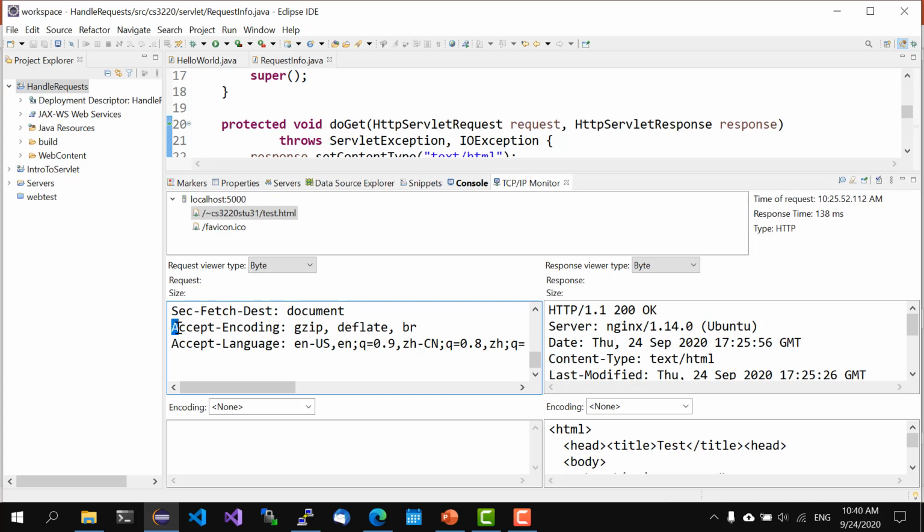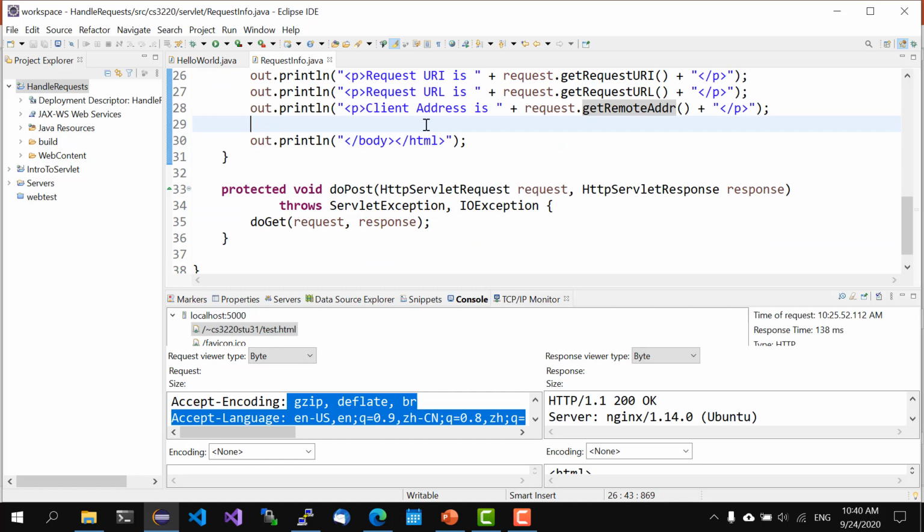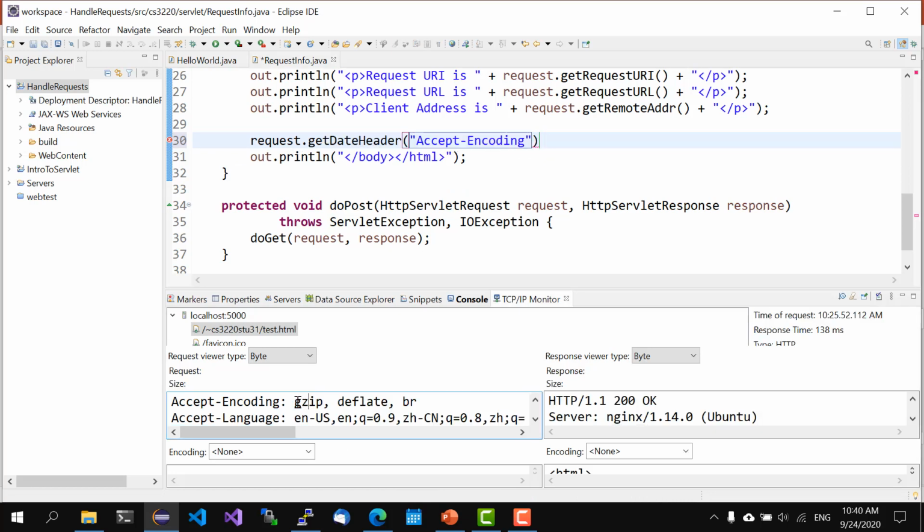So we are going to take this one and check this header and see whether the value of the header contains gzip. We'll do a getHeader, and the name of the header will be Accept-Encoding, and this one will give us the value of the header, which is everything here, and then we can check if gzip is in there. There are different ways of doing that, and we'll use indexOf to check.